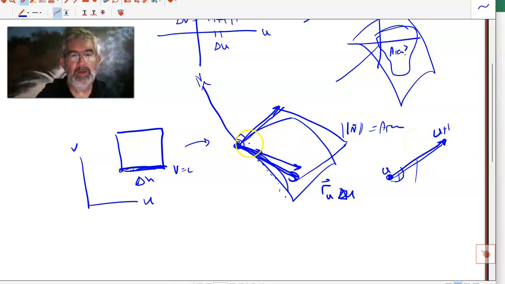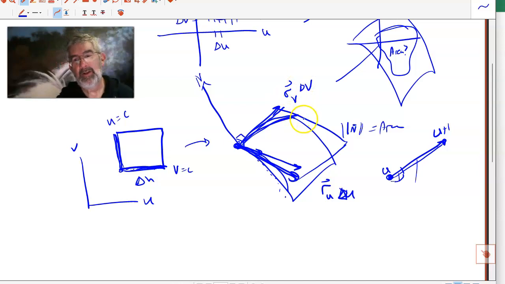So there we go. Likewise, over here, on this edge, I have u equals a constant, and so this is just a function of v. So this curve over here is just like a vector function of one variable and the derivative vector. So that would be r sub v, meaning the partial with respect to v, partial of each component, x, y, and z, taken with respect to v. That vector is the vector that's long enough to do 1 unit of change of v, but I don't want that much. I only want delta v, so I'm going to scale it down by delta v.